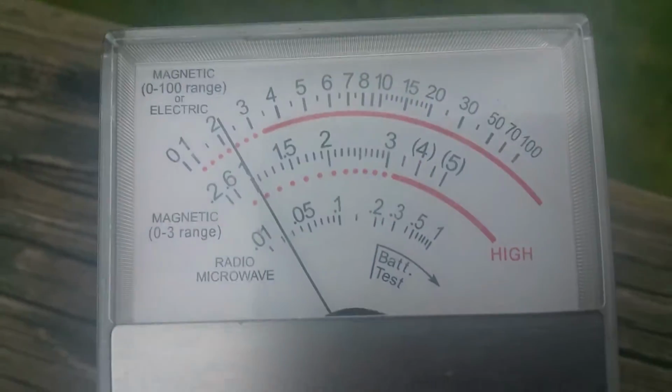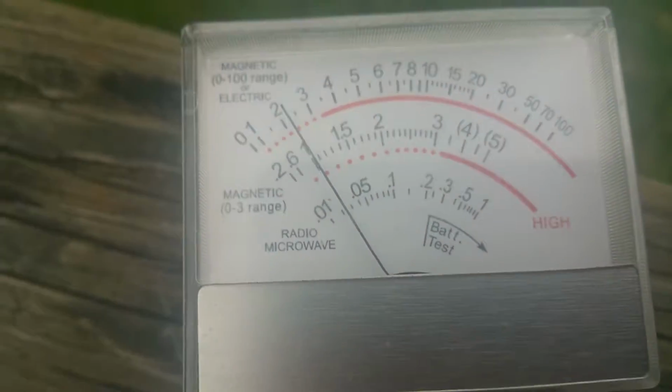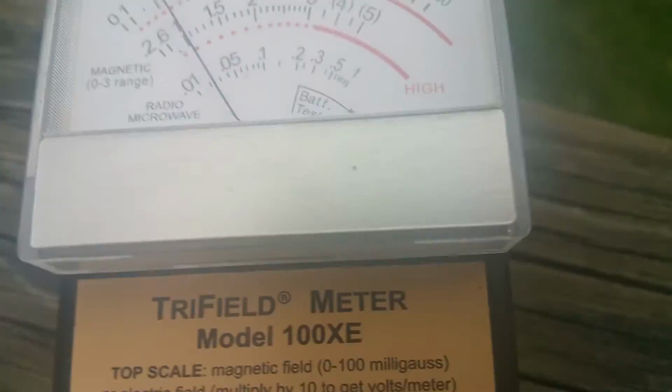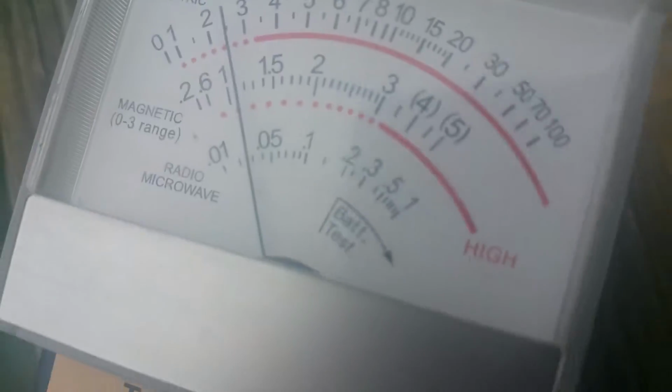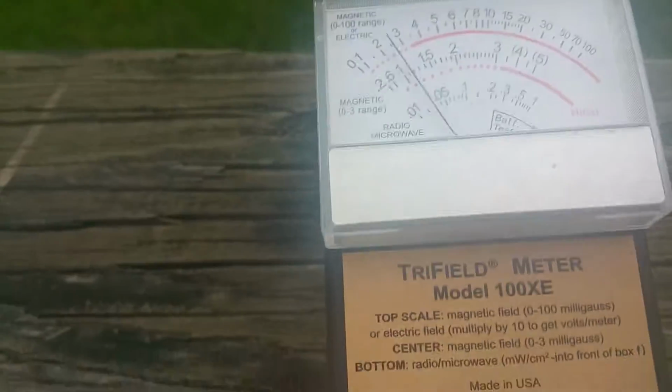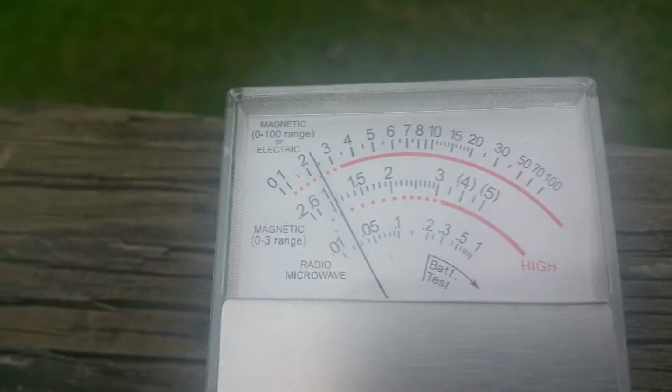And actually, since we're here, we can get a little closer to it, closer to it, closer to it, and you'll see it doesn't really move. I'll put it up like this and get the phone closer to the detection point, and go all around it. The point of doing this is to show that cell phones, as they're sitting, don't really give off that much EMF.